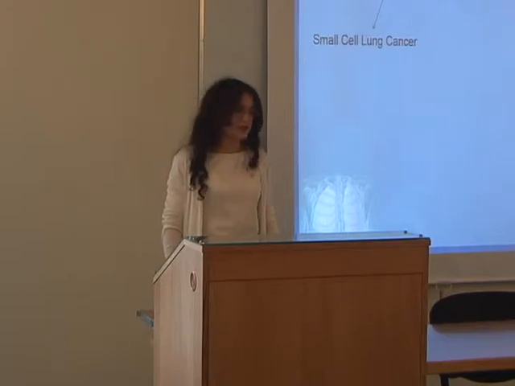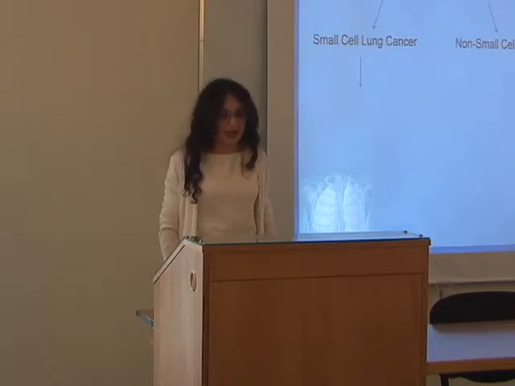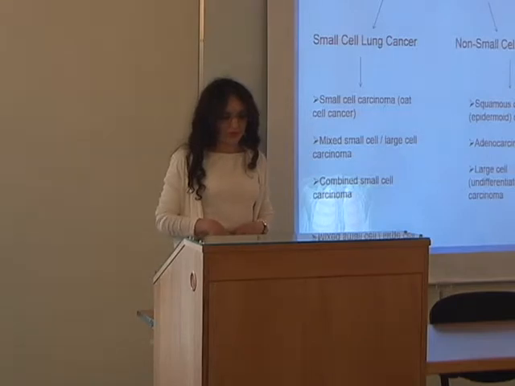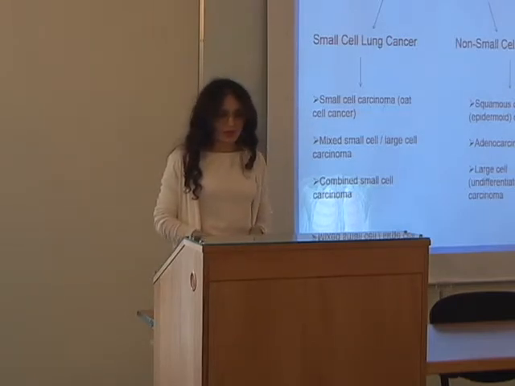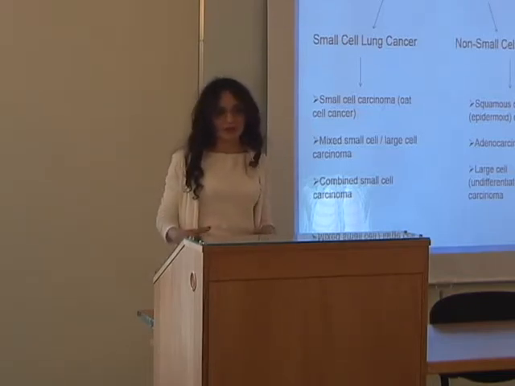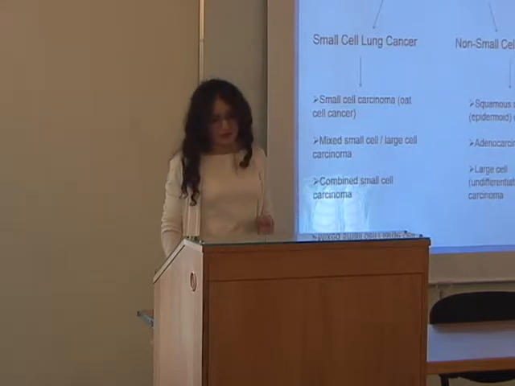Now the types of asbestos-related lung cancers. It could be small cell lung cancer and non-small cell lung cancer. And each of them has its own subgroups, which differ by prevalence and among whom they are prevalent. For example, epidermoid carcinoma is mostly prevalent among men exposed to asbestos, while adenocarcinoma is more prevalent among women.